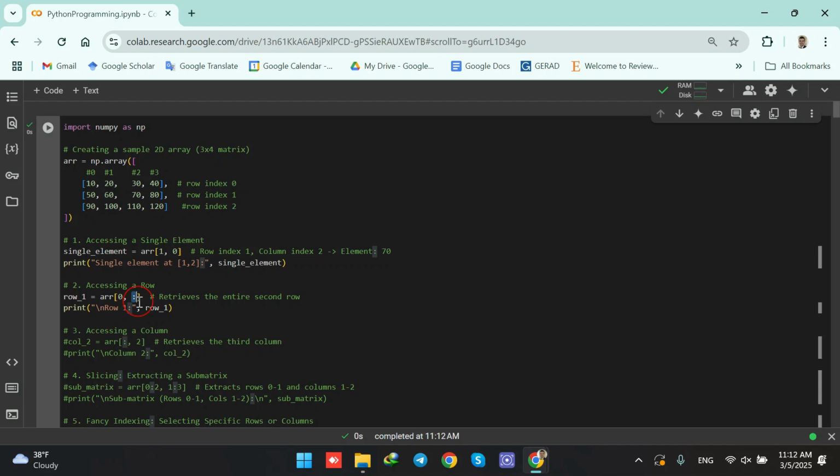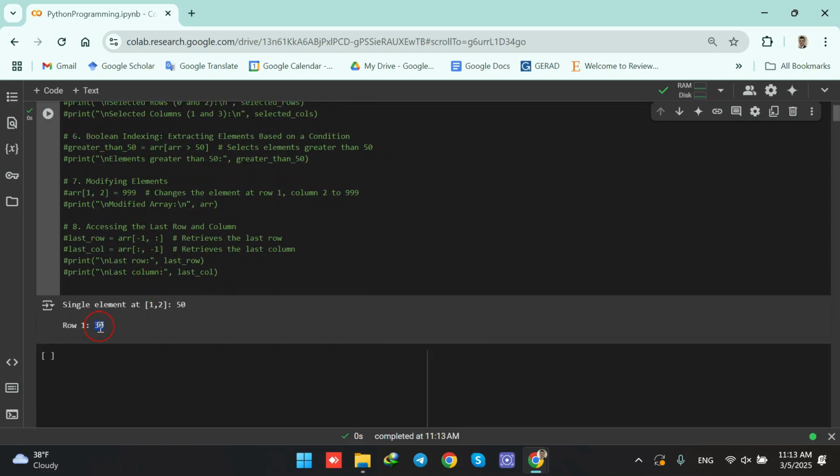Okay, so if instead of this colon I put a number, it will become exactly like accessing a single element with this row and this column. For example, if I write the row index 0 and the column index 2, it is going to print me number 30.